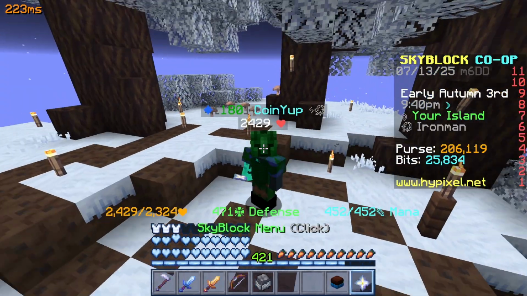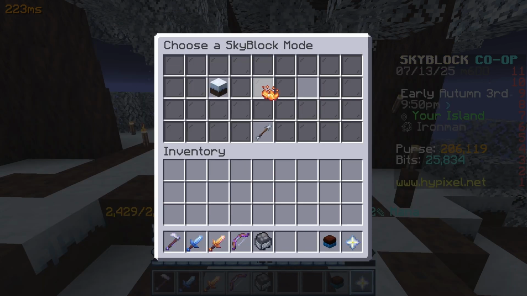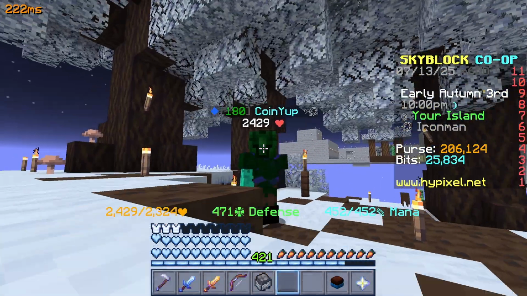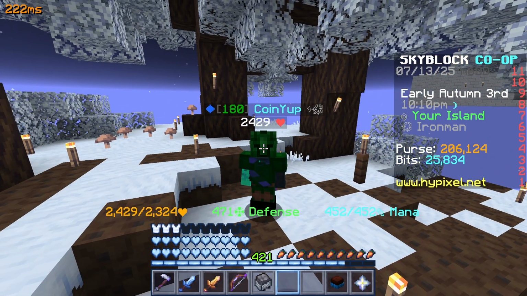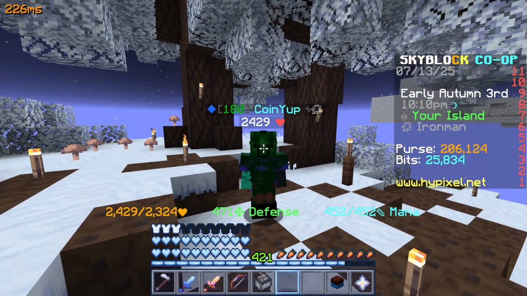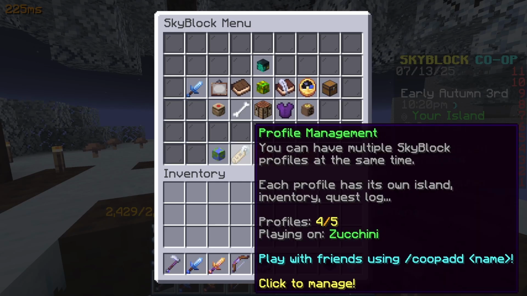Today, I'll be creating a brand new profile from scratch related to the Ironman game mode, where you can't use the auction house, bazaar, or trade with any others in any way. Goals for this profile consist of reaching Skyblock level 200, or the Cyan level prefix, getting at least all level 50 skills, and beating every tier 4 Slayer boss. Without further ado, let's get into it.